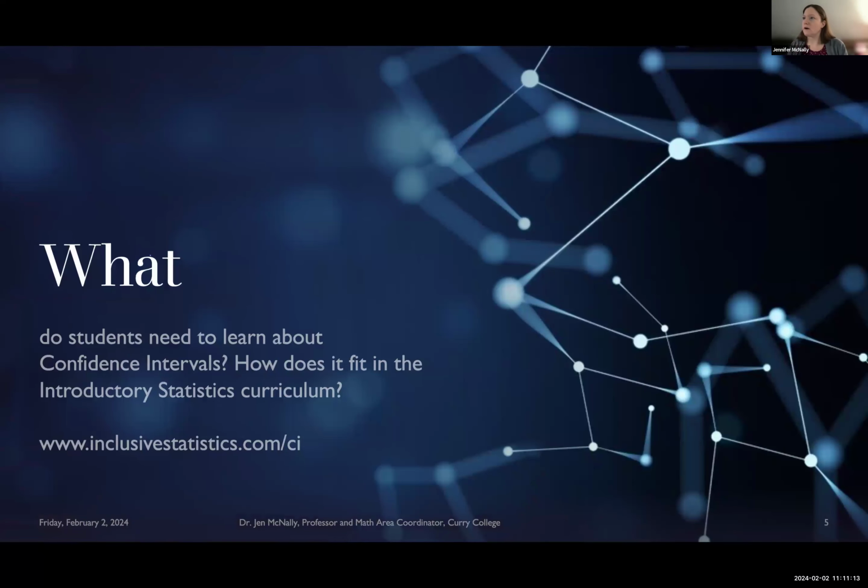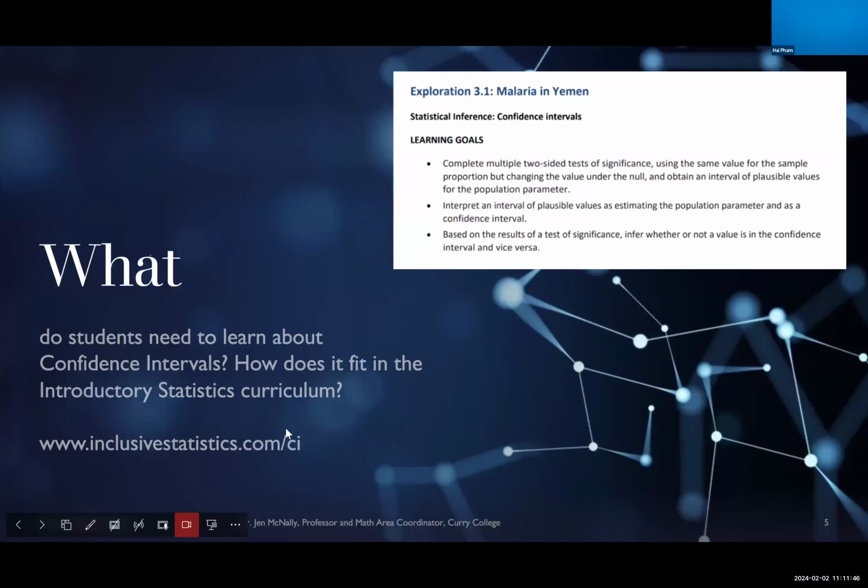So let's start with an activity. I'm going to have you jump over to a Jamboard. And the easiest way to get there, Alan, thank you for putting the link in the chat, is to go to this landing page. I put all of the links for our session into inclusivestatistics.com/ci. Make sure the C and I are lowercase if you're typing it in yourself. And you'll see a little pencil icon, and the pencil icon will bring you to a Jamboard. And I will bring that up here on my screen as well.